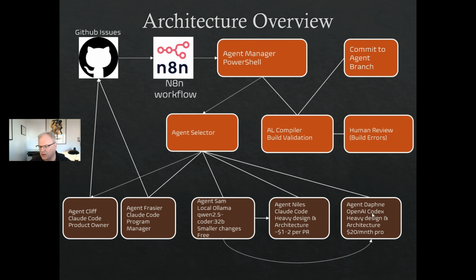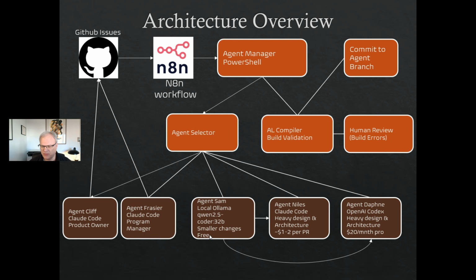I could assign a task to Daphne directly, and as I said, it can be pretty advanced and cross the whole application space. Agent Niles can do a lot of the same as Agent Daphne. He runs on Claude Code and can do the same type of design and architecture work. The reason I prefer Daphne at the moment is that the pricing is quite different. Niles tends to cost me quite a lot more to run than Daphne, and they're comparable in the output. Sometimes you can try both and see what gives you the best output.